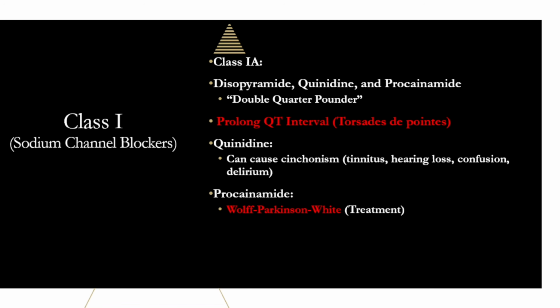Next, this drug can cause lupus-like syndrome or drug-induced lupus. So chronic administration of procainamide can lead to lupus-like syndrome. These patients will have similar symptoms to those seen in lupus: rash, arthritis, etc. So these are the two things to know about procainamide. Can treat Wolff-Parkinson-White arrhythmias, can cause drug-induced lupus.